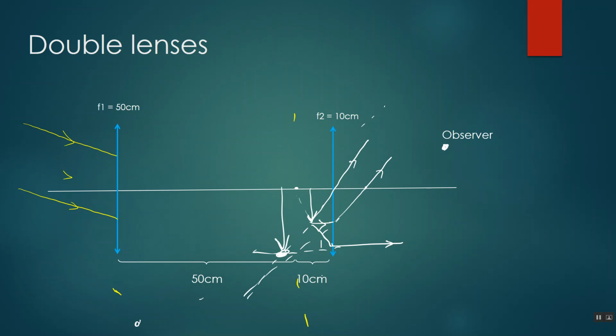The closer I can get that first image to the focal point, the bigger my total magnification is going to be, okay? So now we can figure this out. We can figure out the magnification. We said that it was the focal length of the objective divided by the focal length of the eyepiece. And my magnification in this case is going to be 50 centimeters over 10 centimeters equal to 5. Okay, not a very good telescope, but still pretty good.